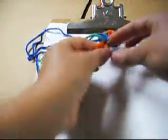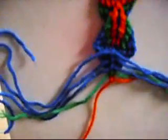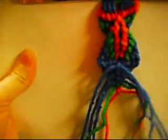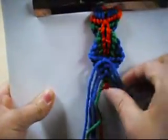Left to right, one, two. And that's it. It looks like this. Just two different colors. It's easier, and then it looks much better than this one.